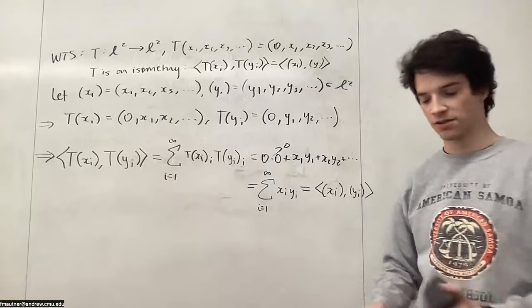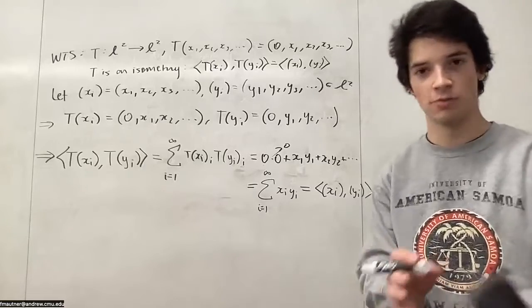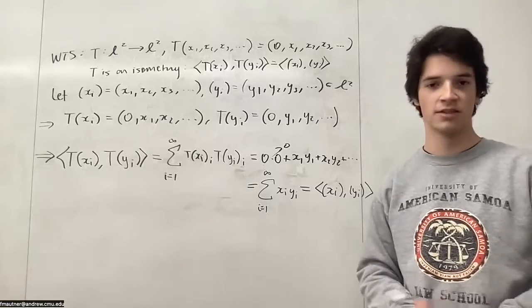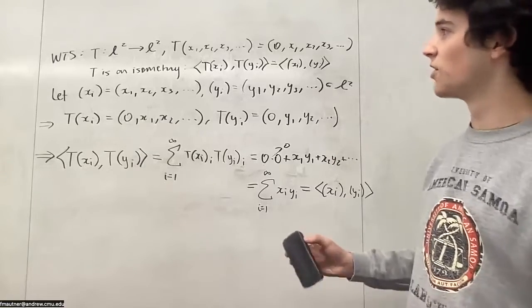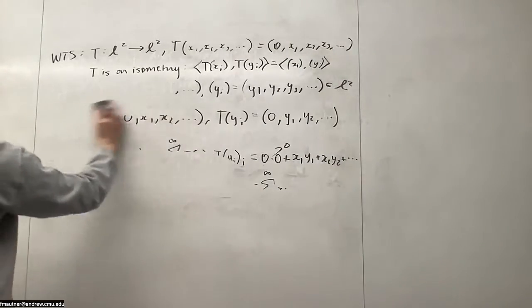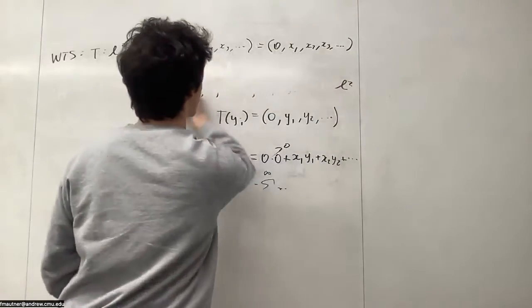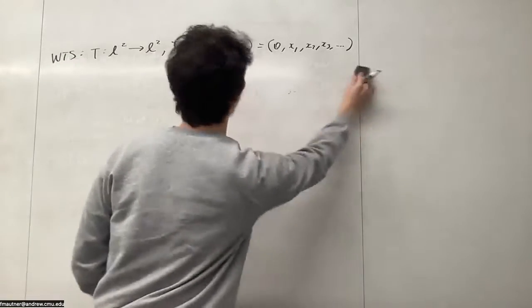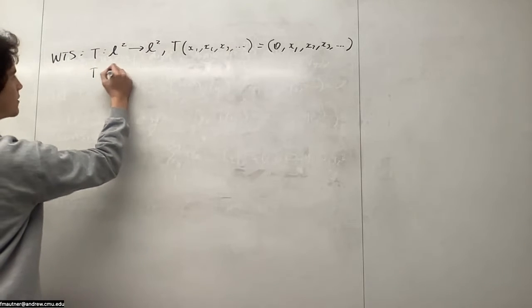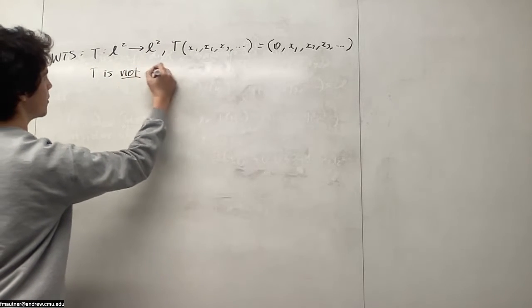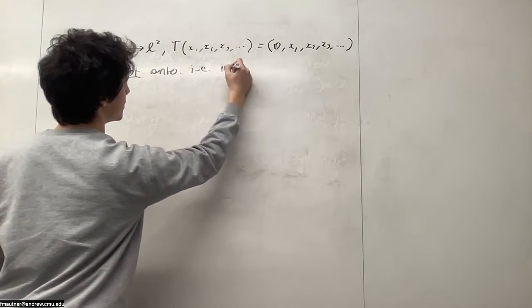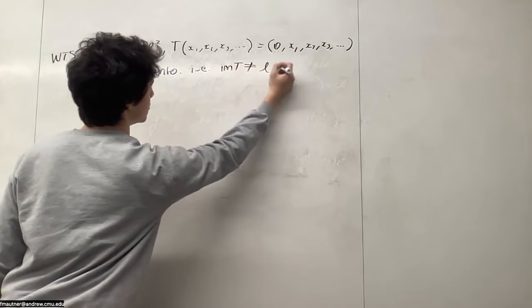And now what we wanted to show to begin with was that we know that isometries are 1-to-1, but does that mean that they're onto? We want to show that in the case of infinite dimensional vector spaces, that is not the case. So let's go ahead and show that T is not onto. Let's keep the first line here with the definitions of everything. And what we now want to show is that T is not onto, i.e., the image of T is not equal to L2.